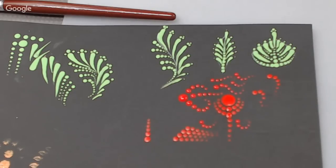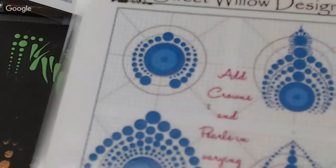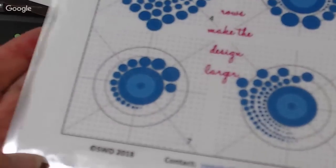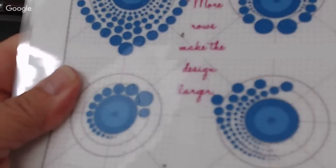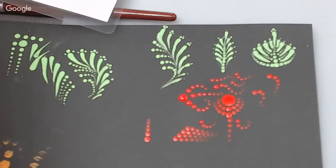So that's pretty much walking the dots. I think it's a lot of practice and then just a lot of trying different things. And I'll show you in the practice guides all the different designs and things you can do with walking the dots. I like this. This is one of my faves right here. So at any rate, lots of different things that you can do with walking the dots.